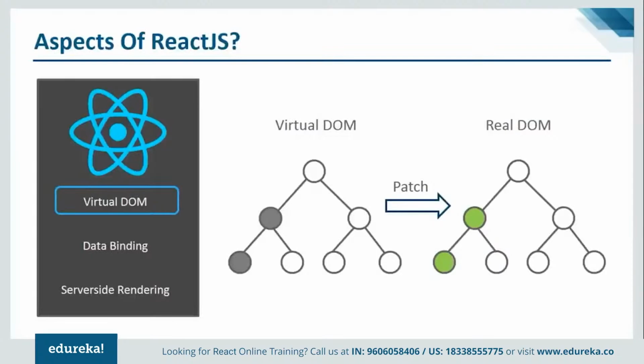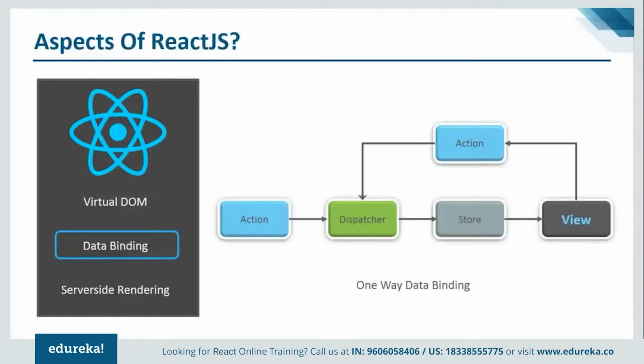Unlike other frameworks, React follows the unidirectional data flow. Let's now move on to our next aspect, that is one-way data binding. As you can see from this diagram, in the whole process, the data is flowing in the same direction. The major advantage of one-way data binding is that throughout the application, the data flows in a single direction, which gives you better control over it. And because of this, the application state is contained in specific stores, and as a result, the rest of the components remain loosely coupled.